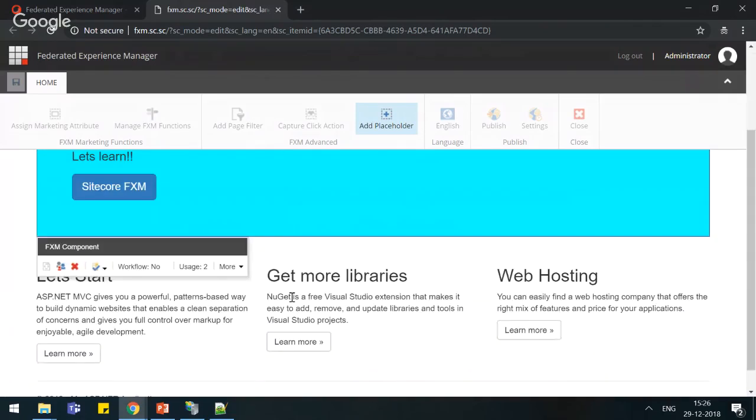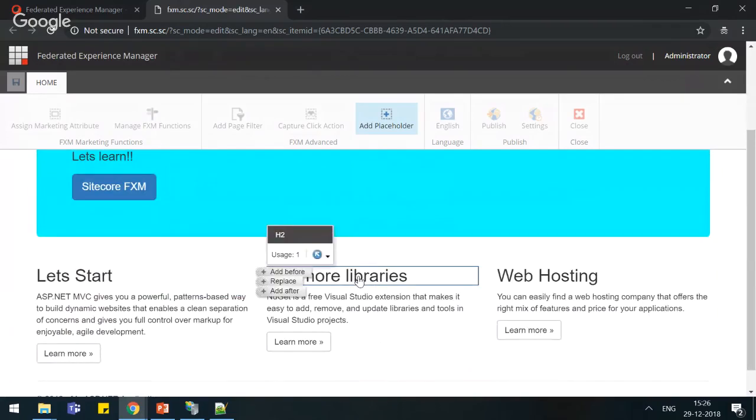Similarly, if we want a specific section, like just this title, to have its content managed in Sitecore, we can have this section as a part of Sitecore itself. You can see just H2 is considered. That means it's targeting the HTML structure, div, span, H2, whatever you have.